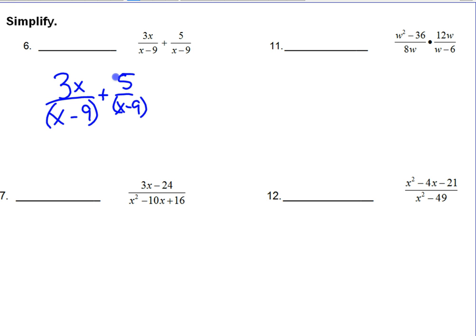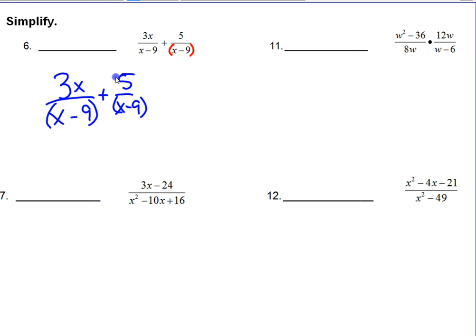These are their own groupings. Now, a lot of times I have students who say, can't I get rid of these? And they want to get rid of those x's. Can't they cancel out? That's the biggest misconception. I really want you to understand this idea. When you have something that's a denominator, like this x minus 9, there are implied groupings. It's all or nothing. You have to take the x and the minus 9. You can't take one or the other. So those two are connected to each other.